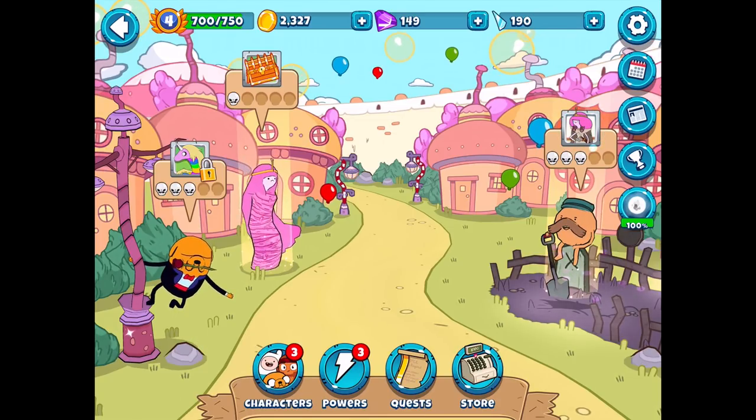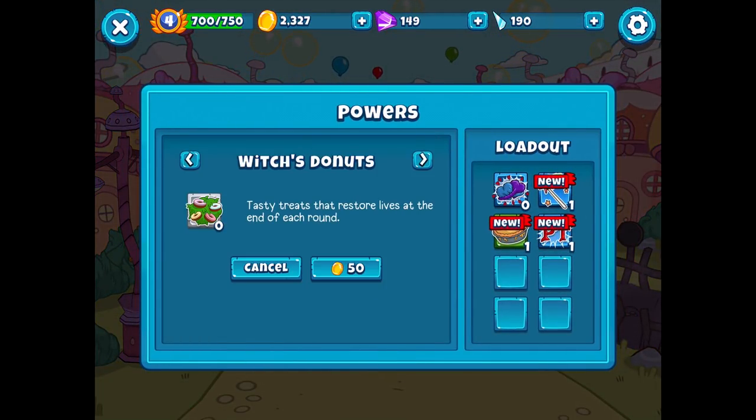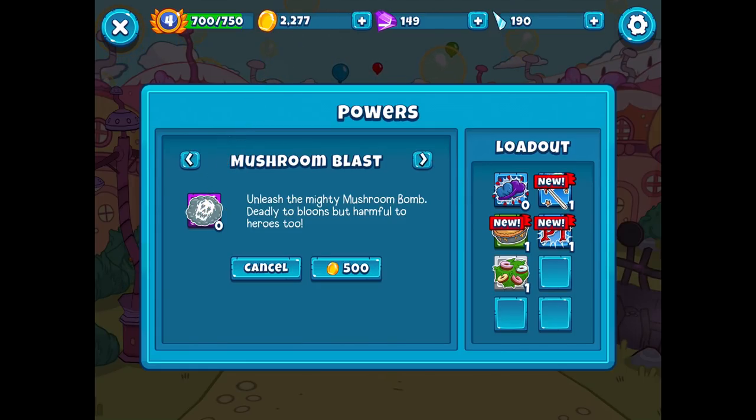You would think maybe the powers. Yeah, I guess the powers, right? That would make the most sense. So, yeah, there's a lot of stuff I can buy here. Witch's Donuts, tasty treats that restore lives at the end of each round. I can buy some of that. Maybe I'll just buy one of each. Oh, I might not be able to do that if this is 500.